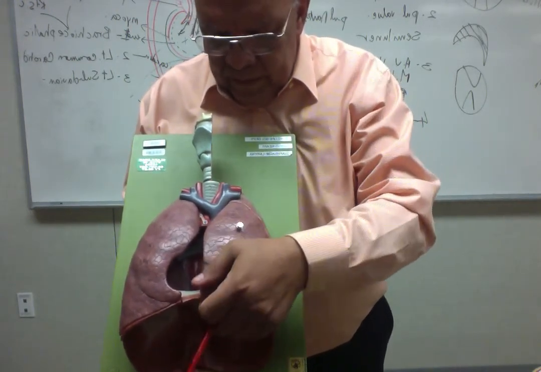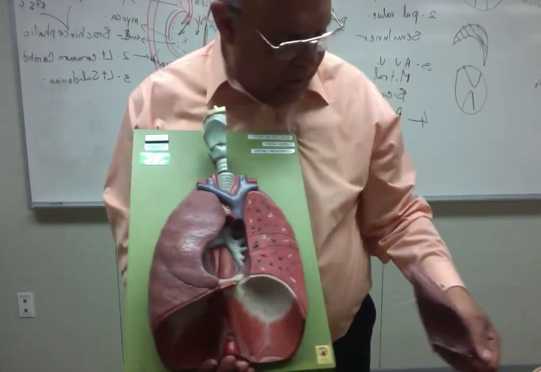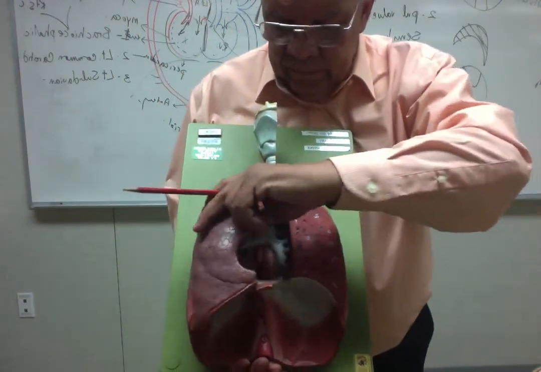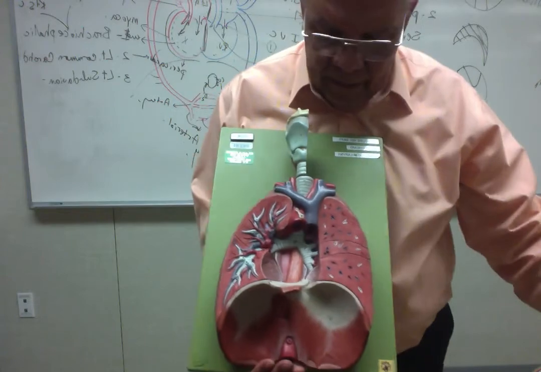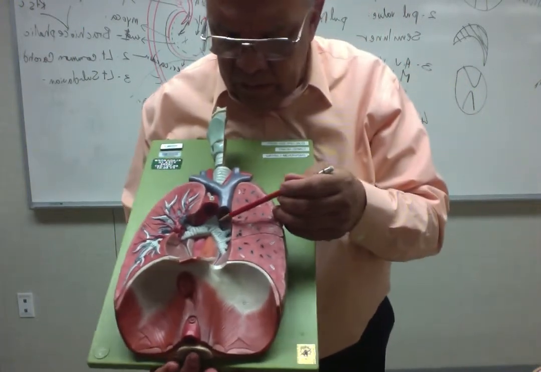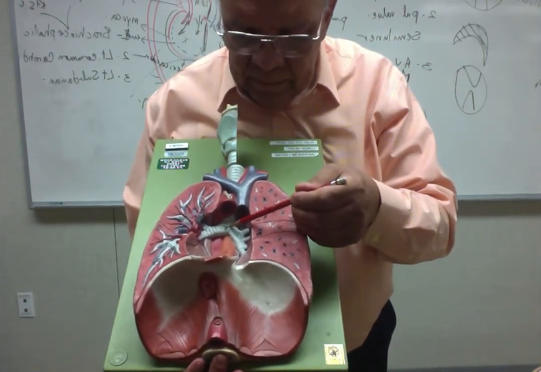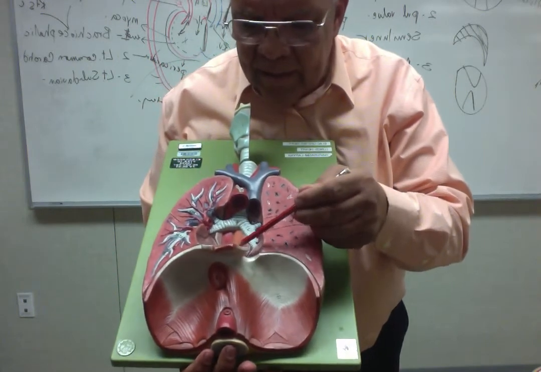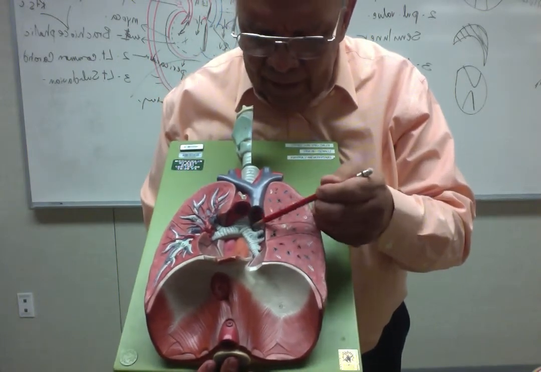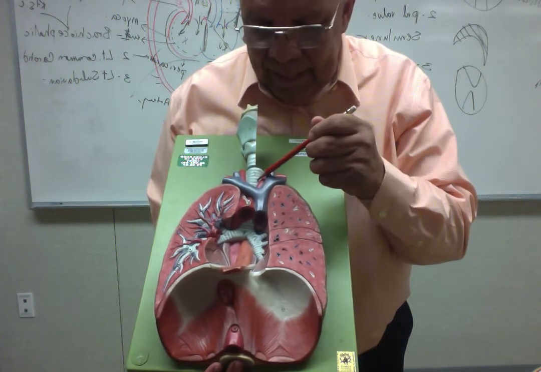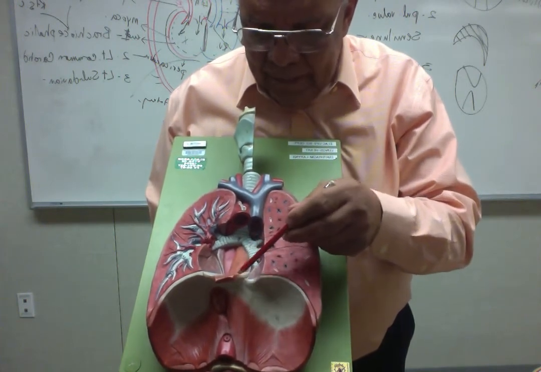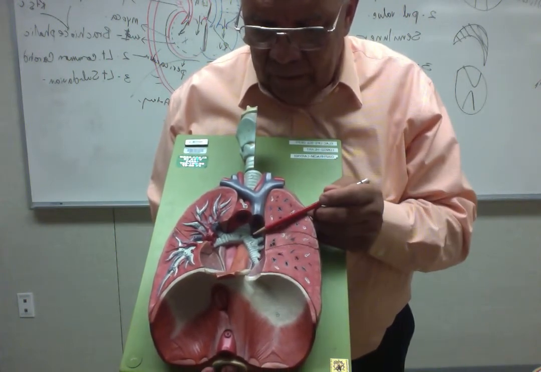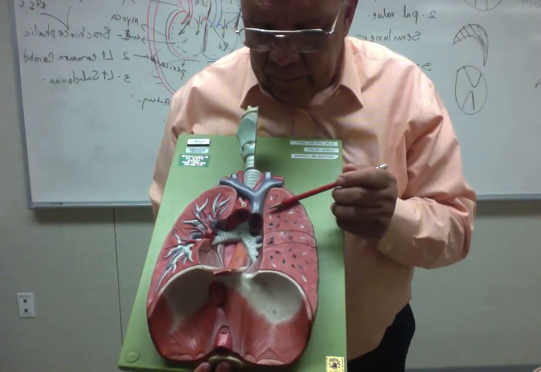If you remove these coverings of the lungs like that, we can follow the divisions of the trachea. Behind the trachea, as you see, is the esophagus. Why is the trachea kept open by these C-shaped cartilages? To make easy passage of food in the esophagus going down to the stomach.